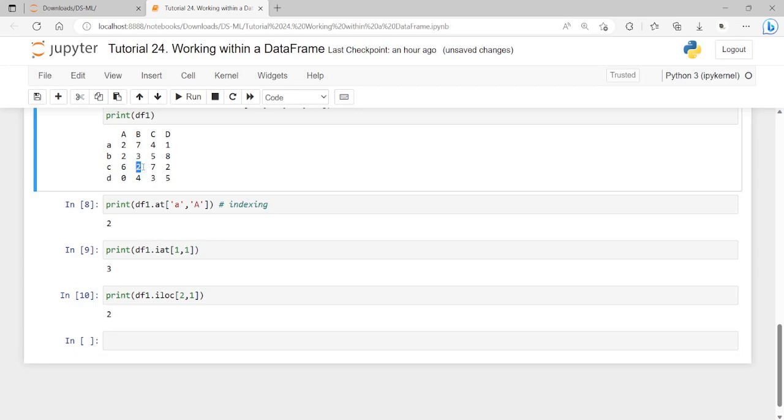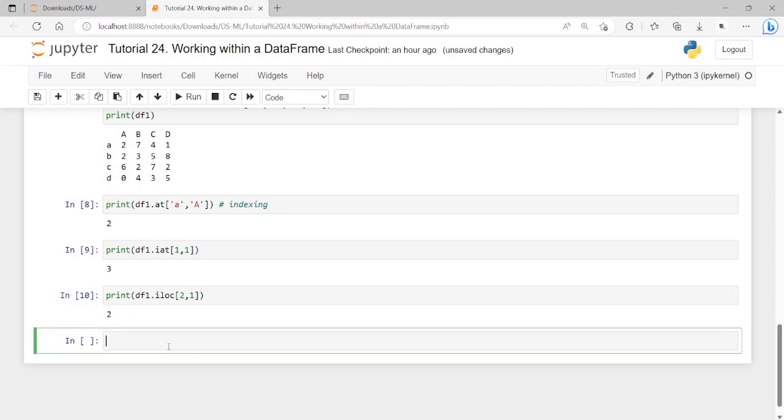Yeah, if you want to receive a series or data frame as a return value, even in the case of selection of a single element, you must use a list containing a single element to specify both rows and columns. So I just provide it in a list manner.